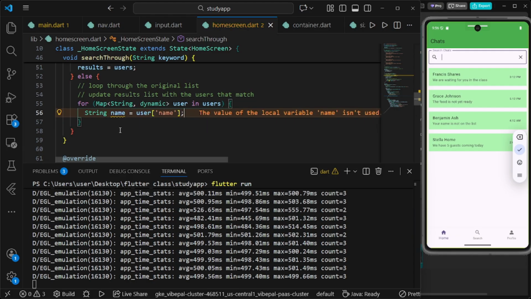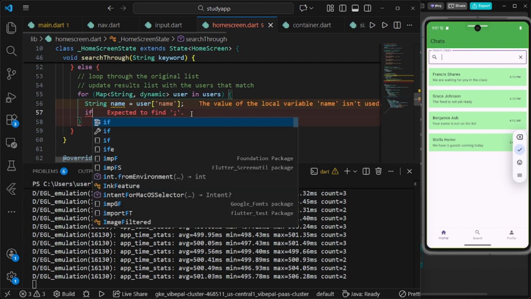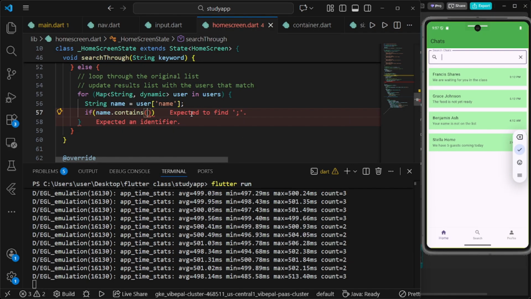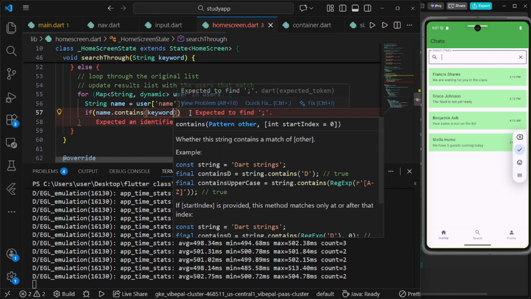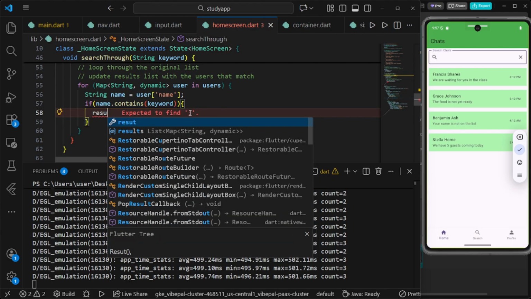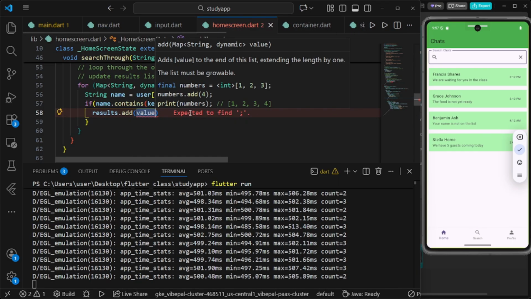So for each user, we are going to take the name, and then we are going to say if that name dot contains the keyword, if it contains the keyword, then we need to add it: result dot add user.